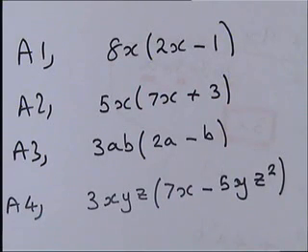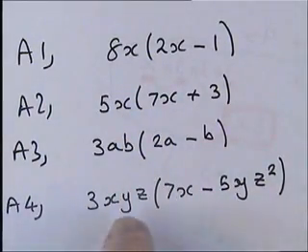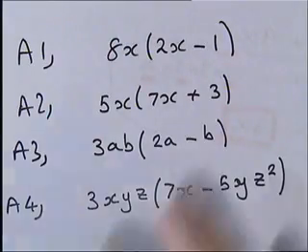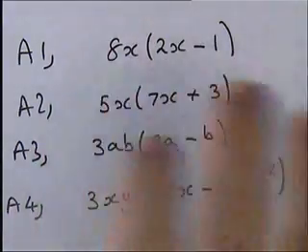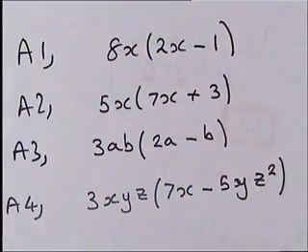And here are the answers. Again, you may not have fully factorised, so if you haven't got the exact answers the same as I have, then look back and see if there's something you've missed in the highest common factor. You haven't found the highest common factor, basically, if you haven't got 8x, 5x, 3ab and 3xyz outside of the bracket. And you can always check your answers by multiplying the brackets back, so expanding the brackets and seeing if you get the original expression.